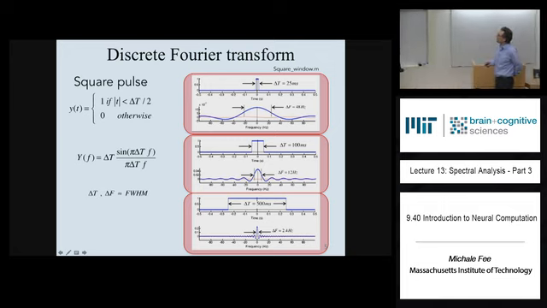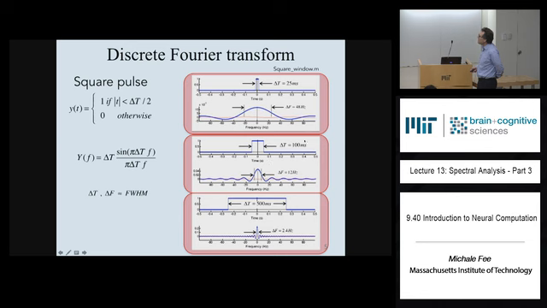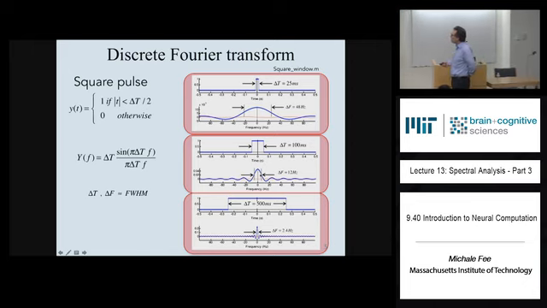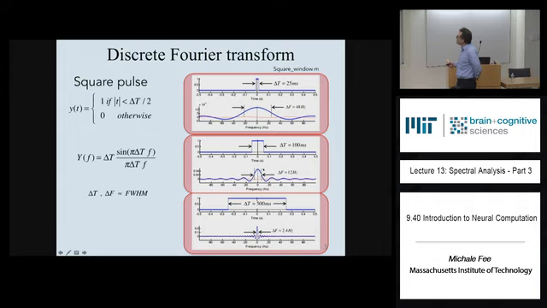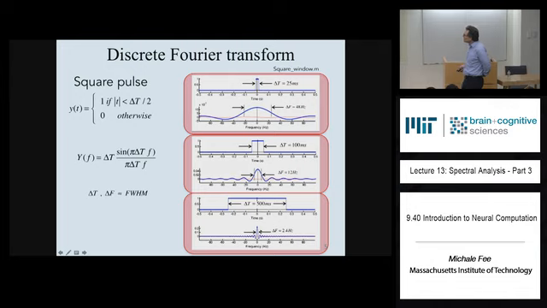So this is the Fourier transform of a square pulse. Here I showed you a square pulse that has a width of 100 milliseconds. The Fourier transform is this sinc function, and for a square pulse of width 100 milliseconds, the sinc function has a full width at half height of 12 hertz. If we have a square pulse that's 5 times as long, 500 milliseconds long, the Fourier transform is the sinc function again, but it has a width of this central lobe of 2.4 hertz. So you can see that the longer the pulse, the narrower the structure in the frequency domain.